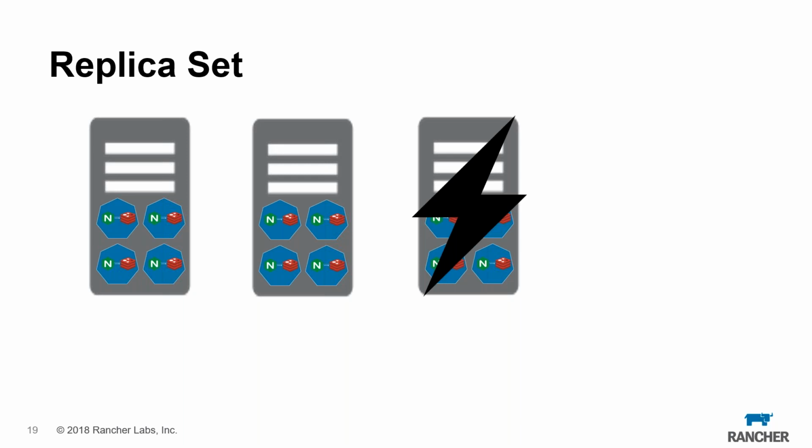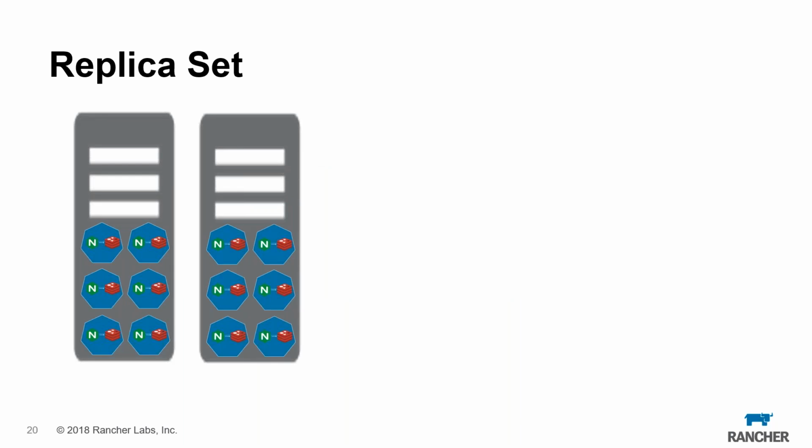So Replica Set helps us take care of that. As long as there are resources available in the mesh, you'll get your 12. If not, there'll be logs and events and all kinds of stuff yelling at you that you don't have enough resources to create the thing that you just asked for.